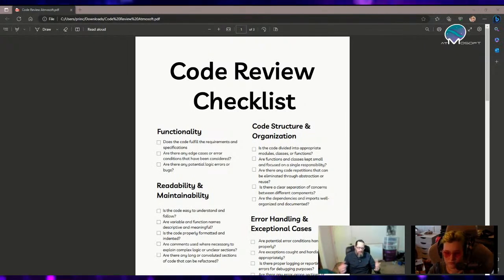Like if you're going to send out a business email, or if you're emailing the executives in your organization, sometimes you'll want to make sure that you're getting the right message across. So you run it by a coworker and say, hey, what do you think about this email that I'm about to send to management? Code review is kind of a similar process.